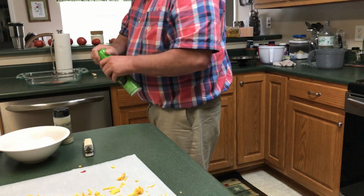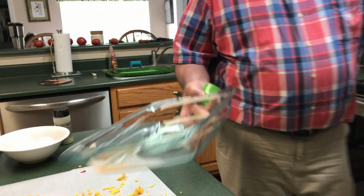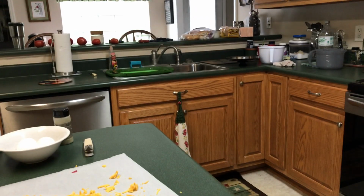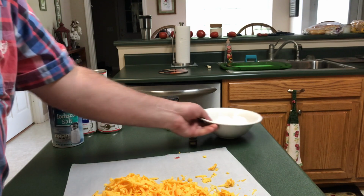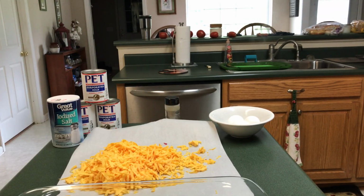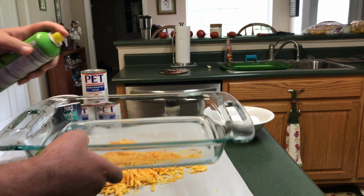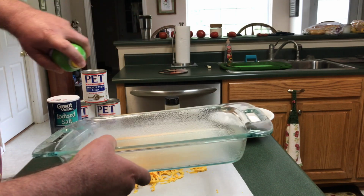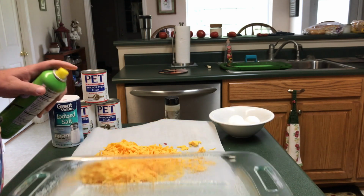Then I'm going to spray the glass pan with canola oil. I'll bring that here where we can get a little closer and see it. Gotta make sure you get the bottom and the sides because it's going to be all the way to the sides.